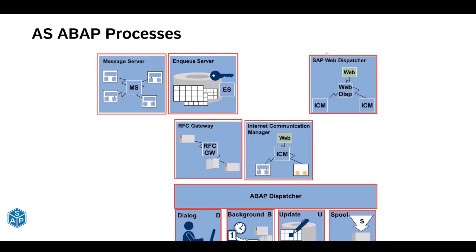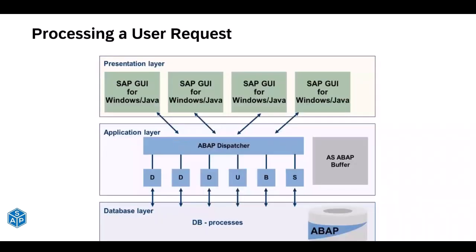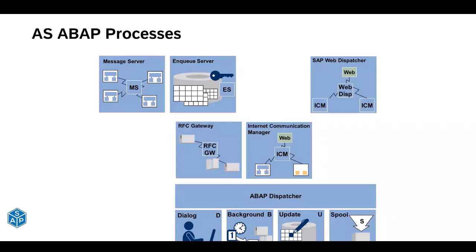Now let us take each and every process and see what it does. So let me stay here only. Message server, what is a message server? Basically the function of a message server is like a bridge, or like a connector. What it does is it bridges or connects all the other application server instances.